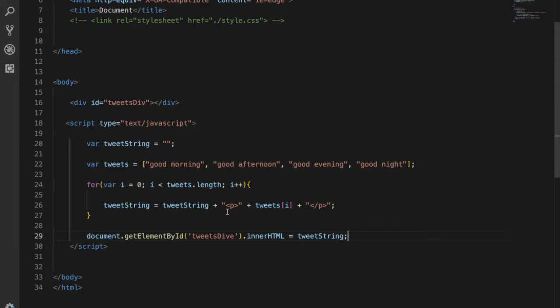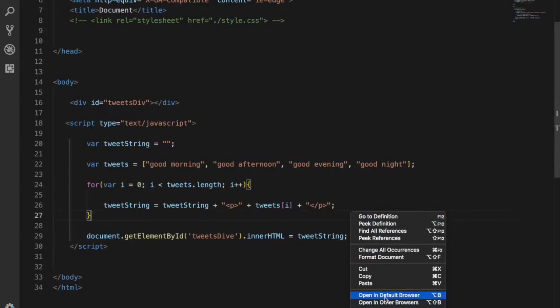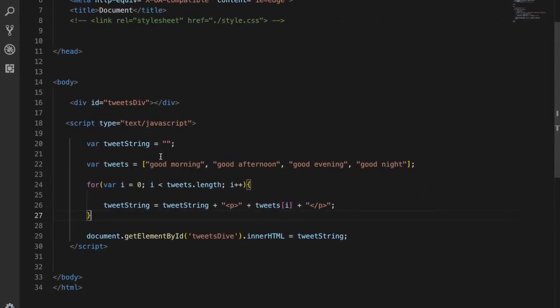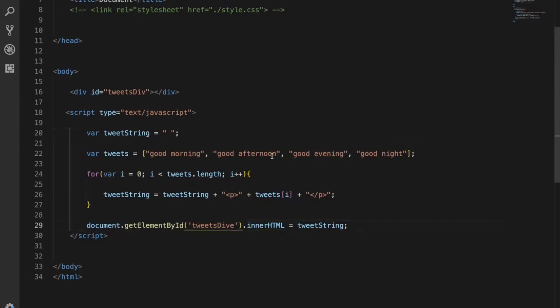So let's add the semicolon, and let's see. Nothing. Why does it not show anything? If we look here, it is tweets div, and here I just typed one extra e, tweets dive.